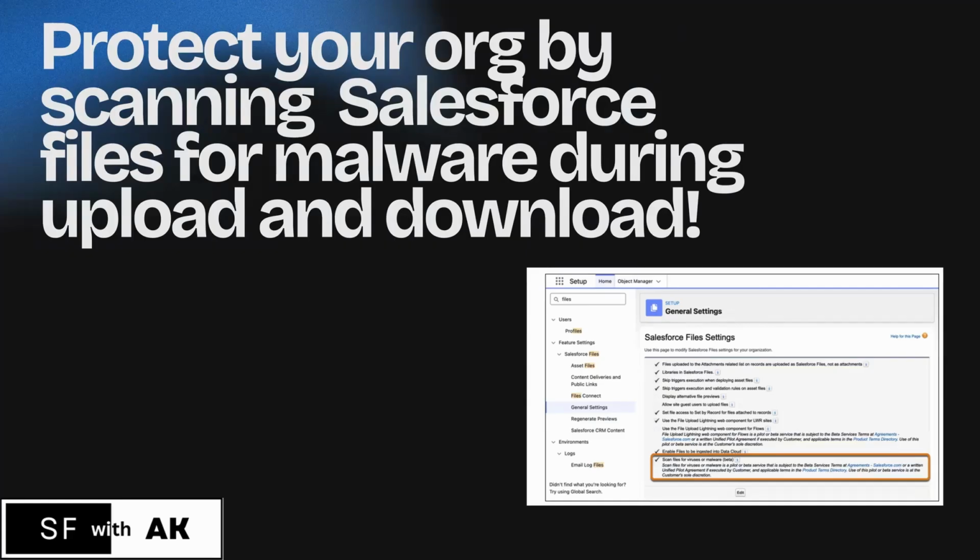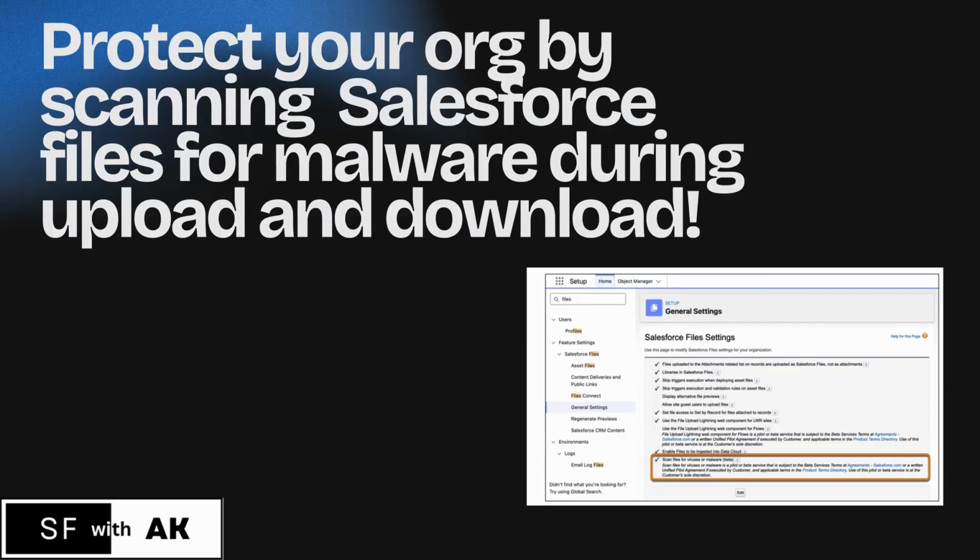If the file is being uploaded by the API, it will be an async process, and it will still scan the file, but that will be allowed to upload and stored in a separate folder. Not all users will be able to see it, but some users with access to malware files will be able to see those files and take the next action. So I think this will be a good update.